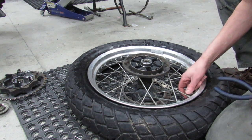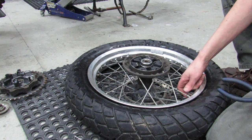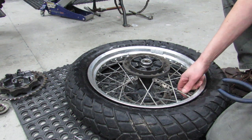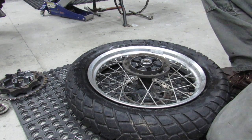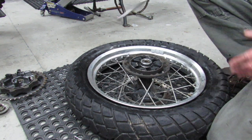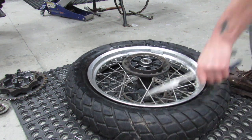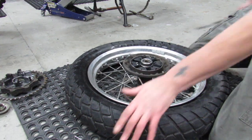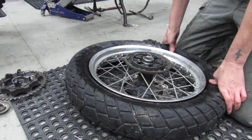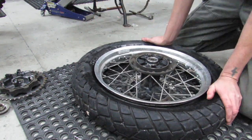I'm kind of surprised, I guess there's no rim lock on a KLR. It's been a long time since I've done a KLR. My KDX actually has a mechanism inside of it that keeps the tire locked on, and doing tires with those is definitely a little more complex, not much, but a little bit more complex than doing one without a rim lock. It's just an extra thing to deal with as you're doing the work.